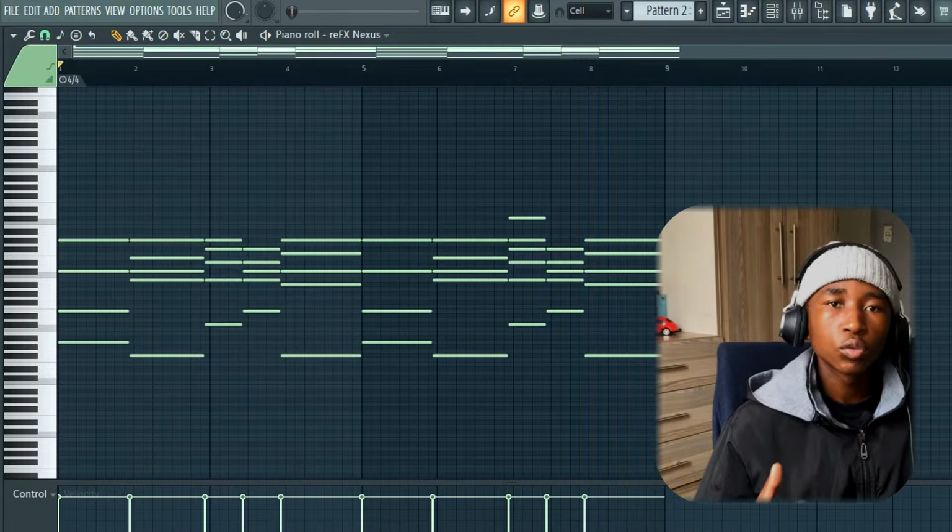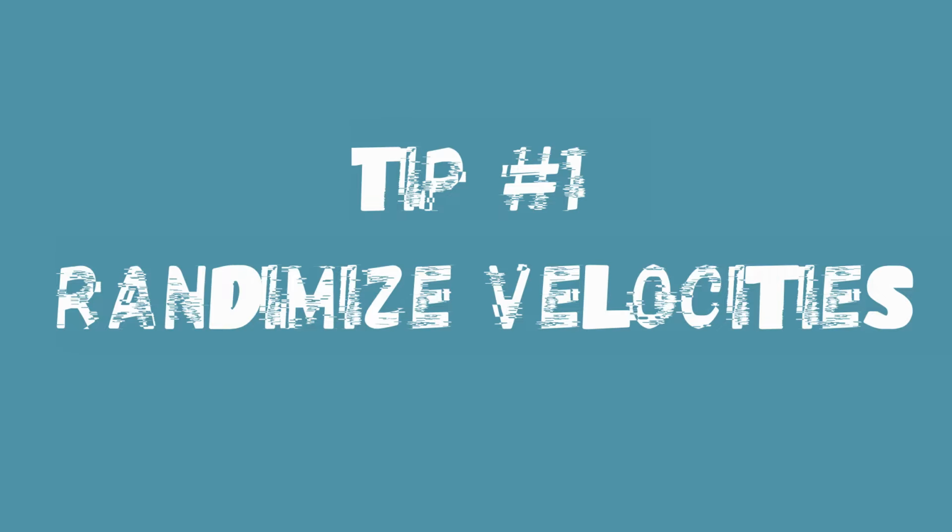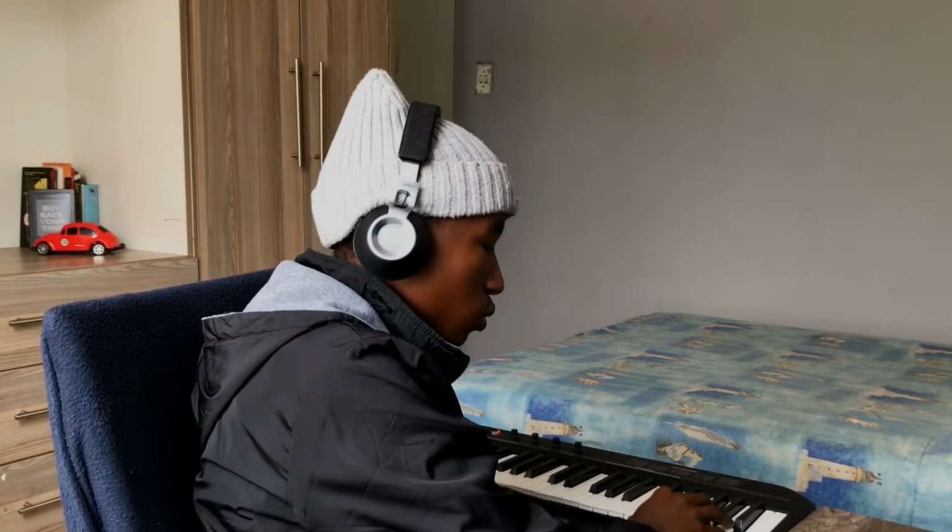The first thing we're going to do with this chord progression is we're going to randomize the velocity. When we randomize the velocities, we're trying to emulate a human playing at different velocities. As you can hear, I'm not hitting all the notes at the same volume.